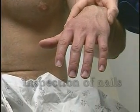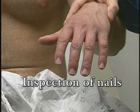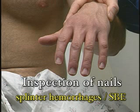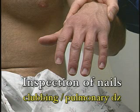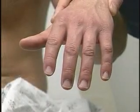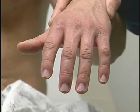With nails, you can pick up a few things that describe systemic pathology as well as arthritides. For instance, splinter hemorrhages sometimes can indicate subacute bacterial endocarditis. You could also have hemorrhaging, which may be from trauma. Also clubbing, which may result from pulmonary disorders. And then conditions such as I treat, which are spine conditions, pitting, such as in psoriasis, can sometimes lead to nail abnormalities. And psoriasis can lead to potential arthritides or different types of arthritis.